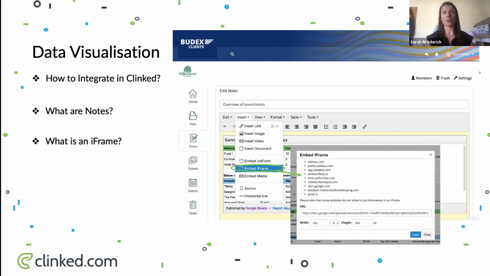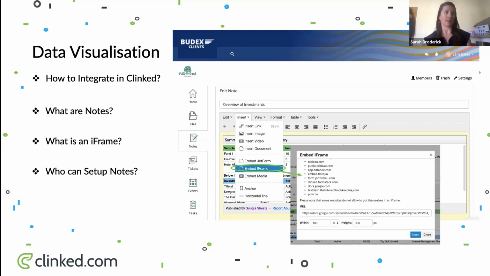So with that, you can see you need to go through that process. So that's something that an account admin would do in account settings. And after you've done that, then you're going to be able to use that URL that comes from the other system and paste it into here, and then change the height or the width, depending on what you want the view to look like in your note.